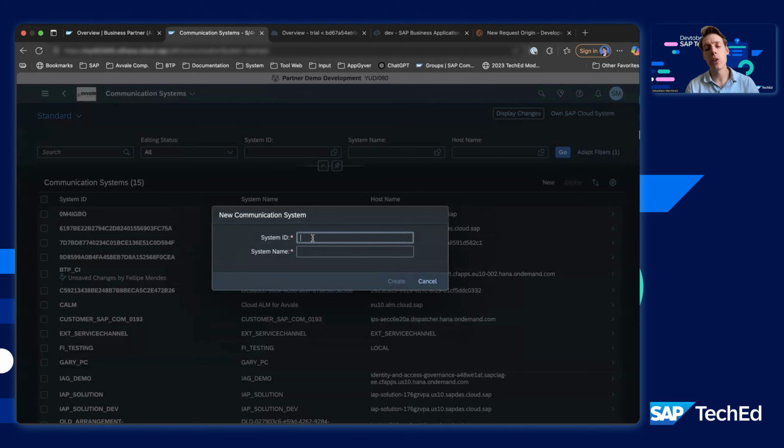Usually the system can be an external system or an internal system. In this case, we are trying to expose the business partner API externally. The system ID itself, I will call Devtoberfest as the name.